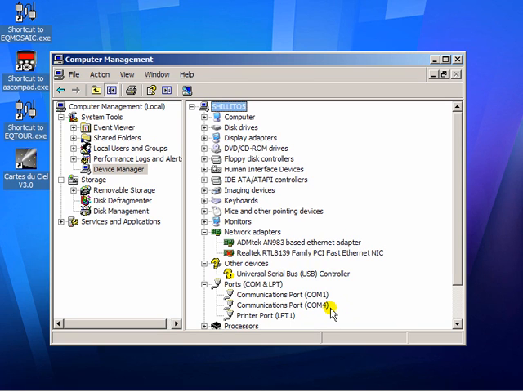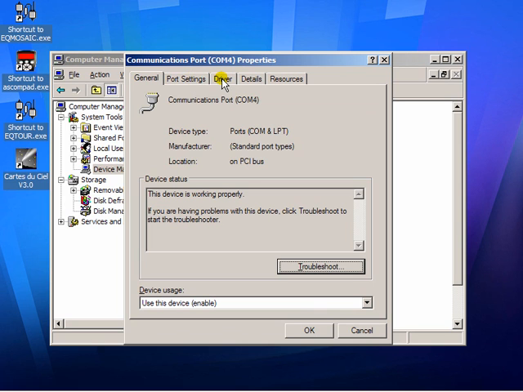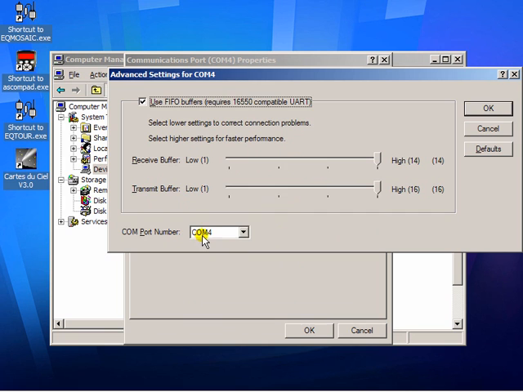Now, sometimes you may find that the COM port number that's allocated is greater than 16. This typically happens with USB type COM ports, because every time a device is plugged into a different USB socket, a different COM port number is allocated on some makes of device. If you're using a lot of hubs and things, then you can get quite high COM port numbers being allocated. Now EQASCOM will only let you select up to COM 16, so you may have to change your COM port number. You can do this quite easily by double clicking on the device that you want to change, go into Port Settings, go into Advanced, and there's a COM port number there, and you can pick any number you wish.